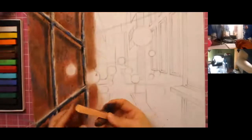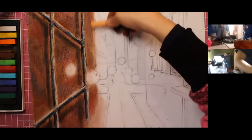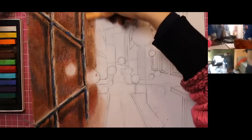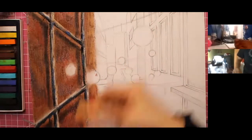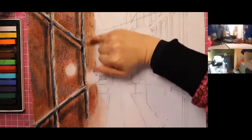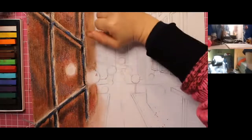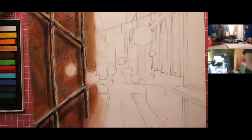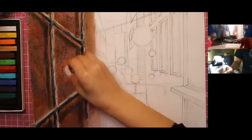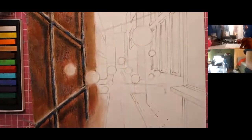And then with this peach color, I'm gonna make the outline of this building a little bit, the highlights of the building. For the pastel work, you gotta keep washing your hands. So messy. All right. I'm done with this.